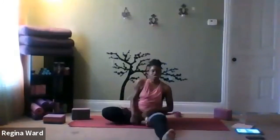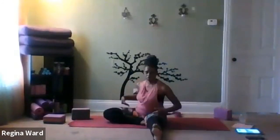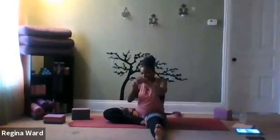Sit. Slowly come back to the center. Now bring the knee down. Bring the foot to the inside of the thigh. Let this knee open out to the right and plug that femur bone in, so that hip bone in. Ooh, plug it into that little socket. This is the ball and socket joint. So plug it in so that it's supported.